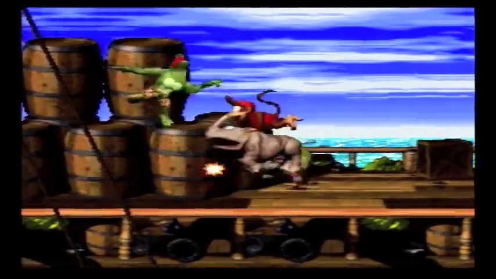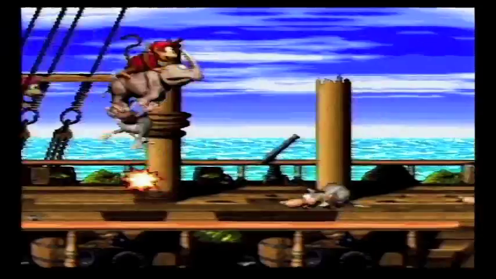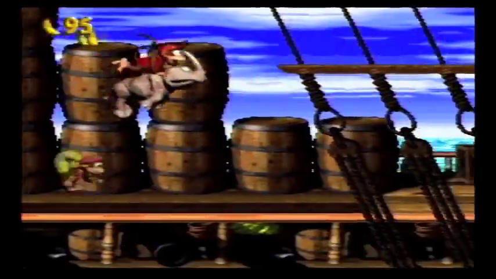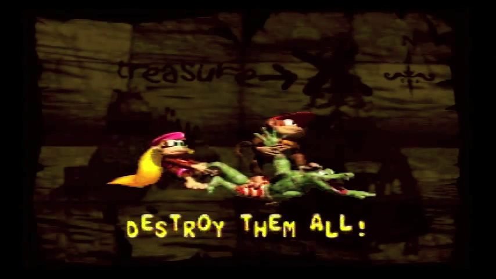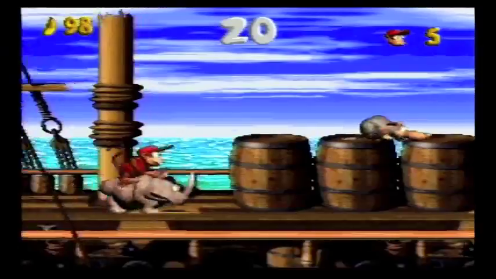We got our animal buddy Rambi here, as always. There's other ones in this game, but he's one of the first. Oh, I wonder if I'll actually be able to pull this off. Probably not. If you hold down the A button, your animal buddy has a different ability, kind of similar to the last game, where you could get this cool little charging ability. Now let's see if I can do this right.